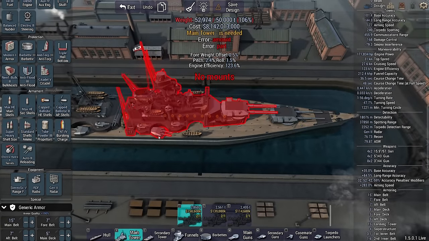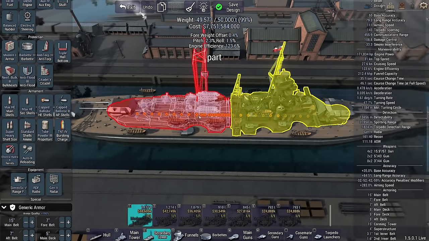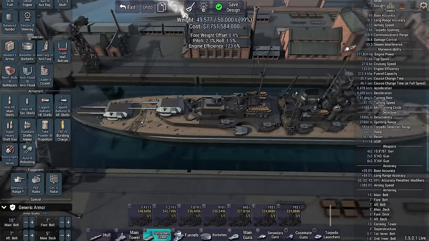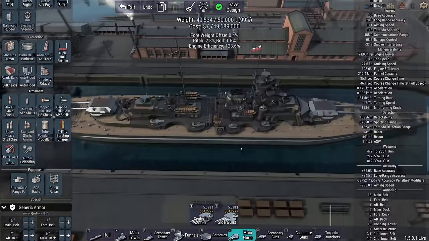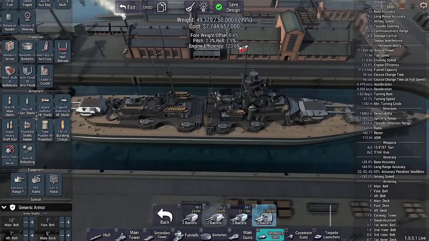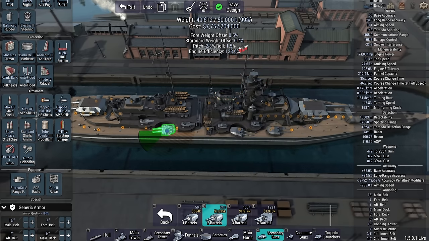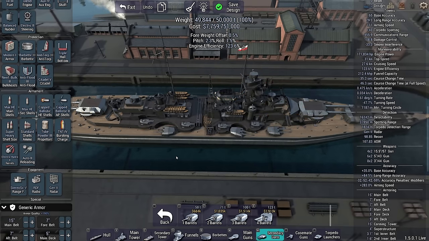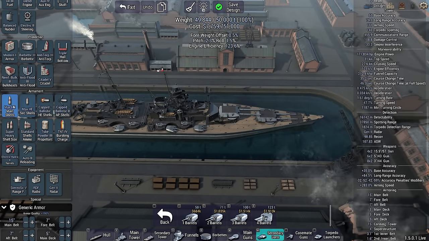Thankfully, with Brother Monroe's mod, which I'm running, the Dreadnought Improvement Project, it's actually really easy to balance the ship out. It doesn't cause this massive fore or aft offset issue anymore. It really helps. Secondary. Yeah, here. Here. And there. Okay, so now we have these things spinning freely. We get good range, we get good pin.